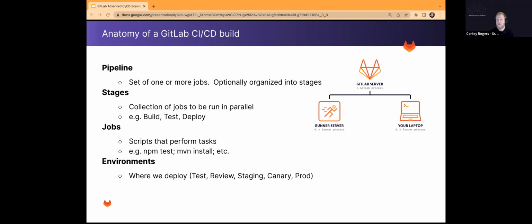You can have as many runners as you like, as many as you need to handle the volume and load from your engineering department. You can even use your PC if you're trying to test certain things out, or you have very niche use cases. Just keep in mind that means that members of the project will be using your laptop as a runner. So not made for production, but if you're just trying to get a certification and get very familiar with setting up GitLab CI, it's a great option to not have to go provision something in the cloud or with your OS teams.